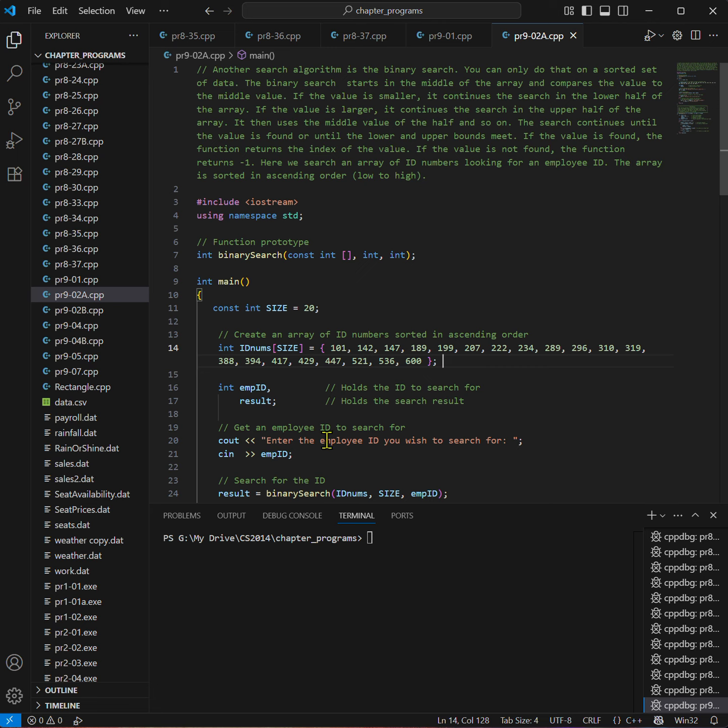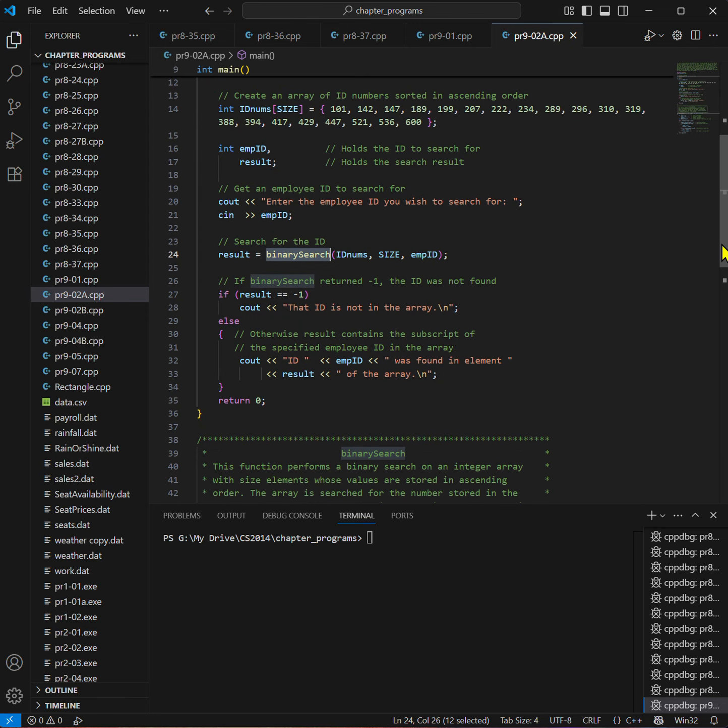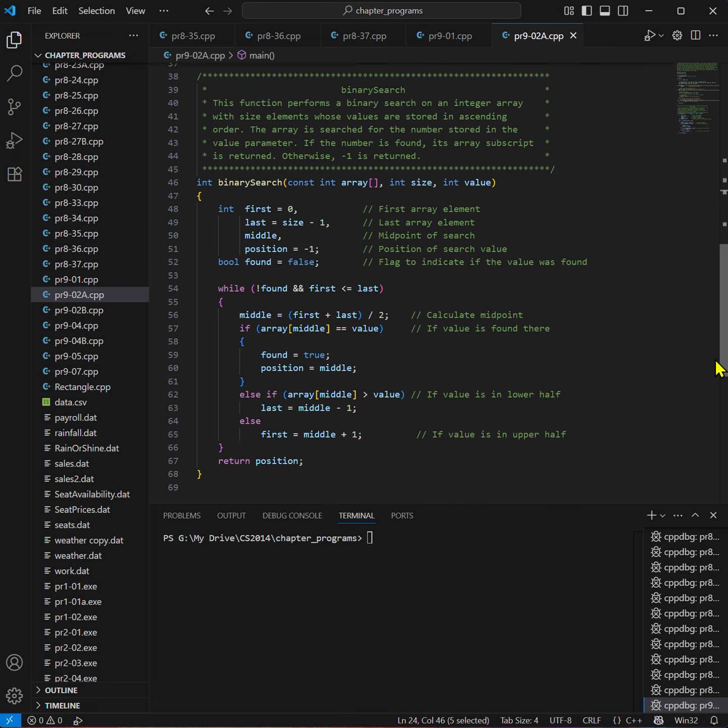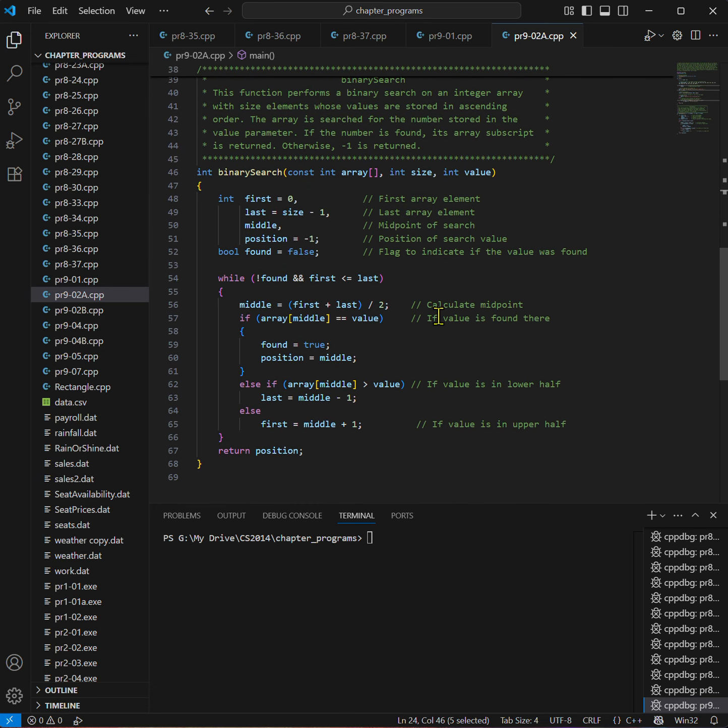So what we need to send to the binary search function is again the array with ID numbers, over here the size of the array and the value that we look for, in this case the employee ID. And we declare a couple of positions over here: the first, the last, the middle, and the position.